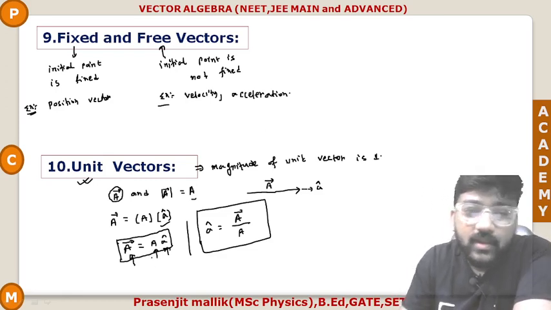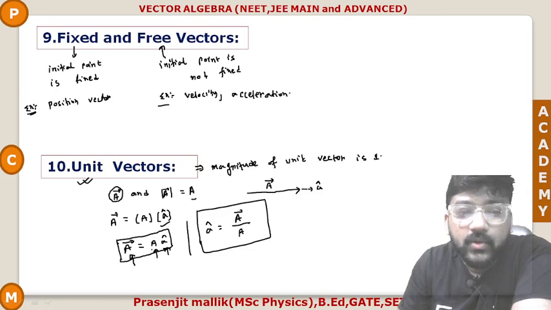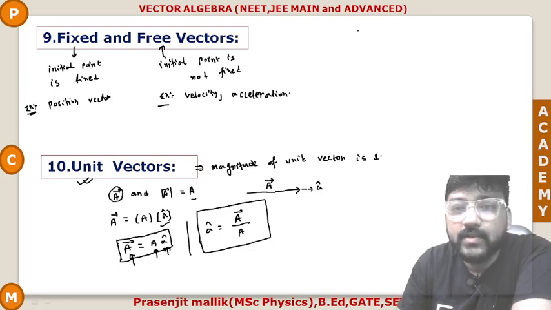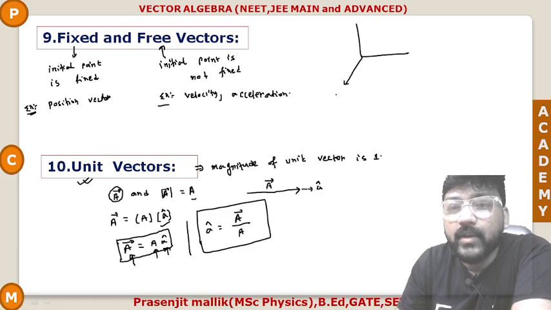Okay, and there are 3 popularly known unit vectors along the x, y and z axes. So if you have any physical quantity, a vector quantity along the x-axis, and maybe it is along the y-axis, and maybe it is along the z-axis.